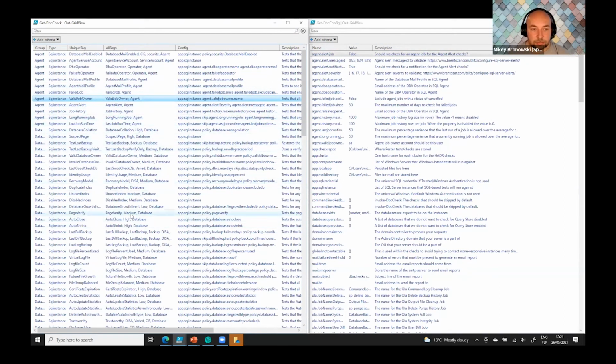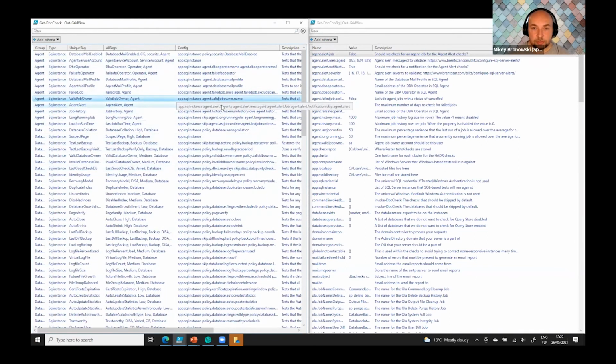And sometimes it's a priority as well, like medium or high, different kinds of tags for each check. Every check has its config counterpart in the config set. There's also the description here.